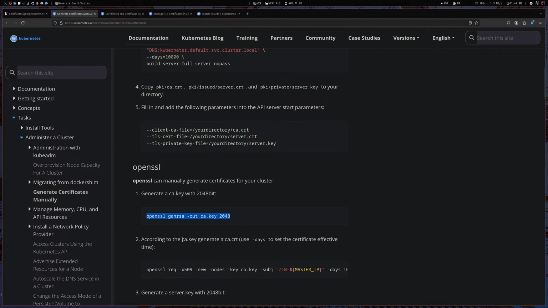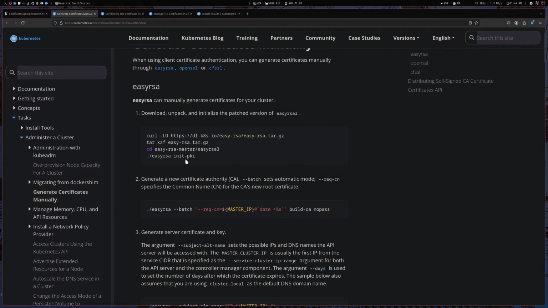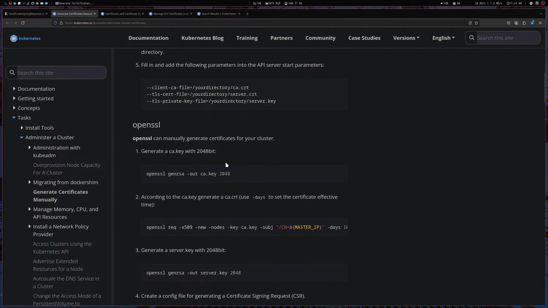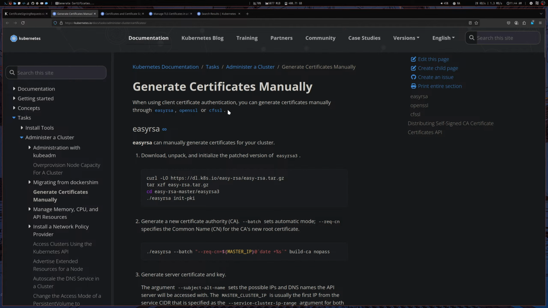According to the CA key, generate a CA cert. Use days to set certificate effective time. Okay. Yeah, certificate, okay, we'll do OpenSSL, I think. And what is the last method?